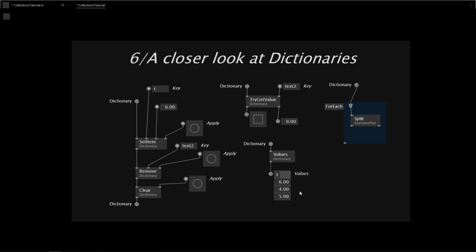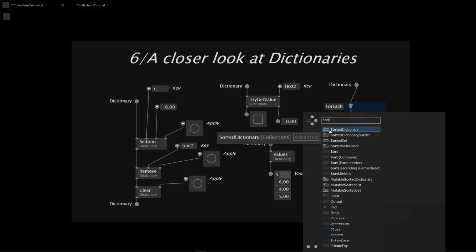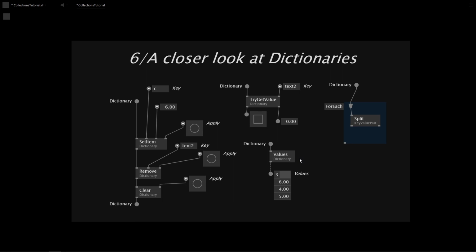When what you need is a dictionary, but it does maintain some kind of order to the values, then in the nose browser, with the advanced aspect on, there is a sorted dictionary, and that will be able to keep things in an order. However, note it's not as fast as this dictionary. You're getting kind of a compromise. Finally, the dictionary is very fast at getting values, but it's a bit slower at setting values than adding items to a spread. The reason for that is it has to calculate a hash, and we'll talk about that right now.